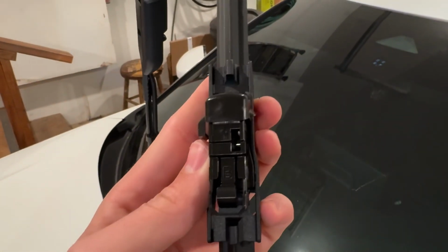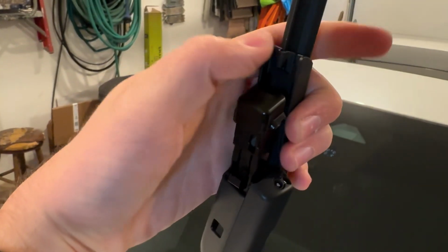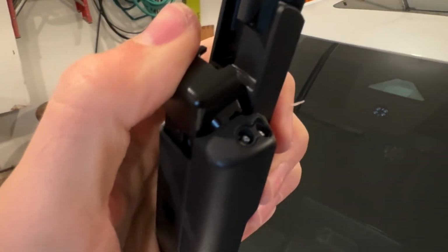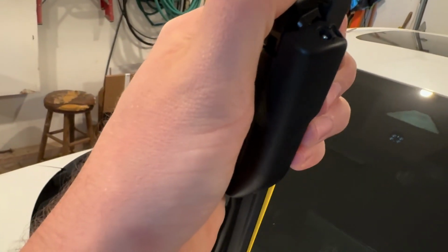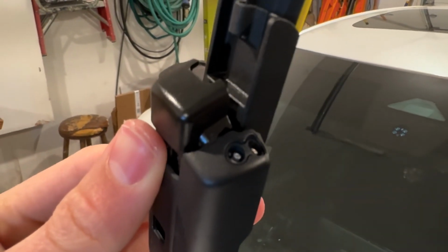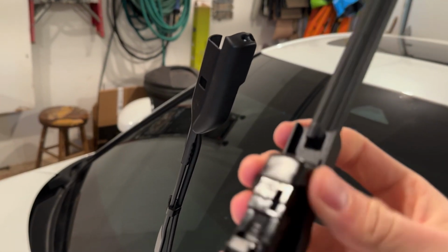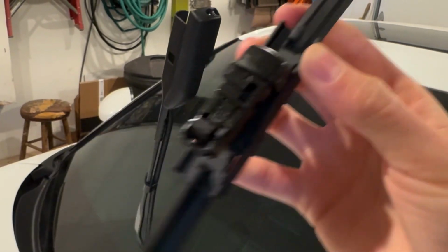So now we have our Rain-X blade with the wing cut. Now what it should do, it should just slide right in here. Push down. Now, I did not cut that super close. I could probably grind that down a bit or use some sandpaper or something, which honestly I may have to do. I don't know if I cut that close enough. Yep, so I'm going to cut that a little bit closer. All right, I just ground this down a little bit more. You could use sandpaper or whatever. I just got it a little bit more flush with the part.